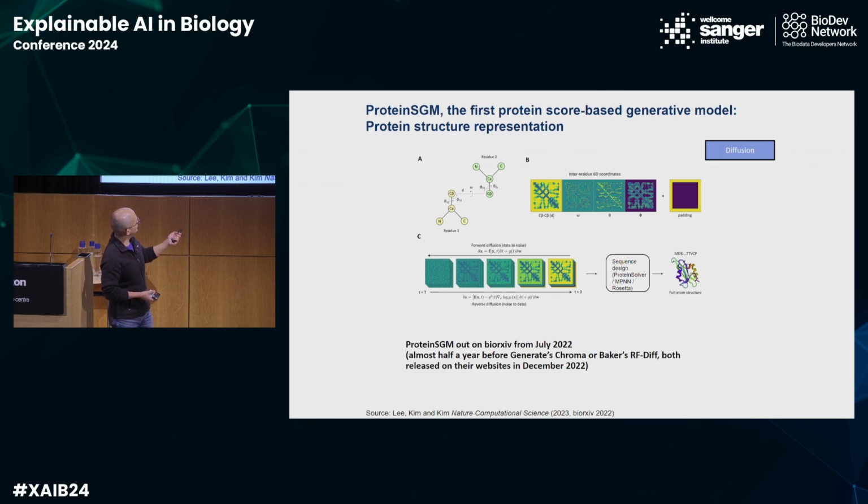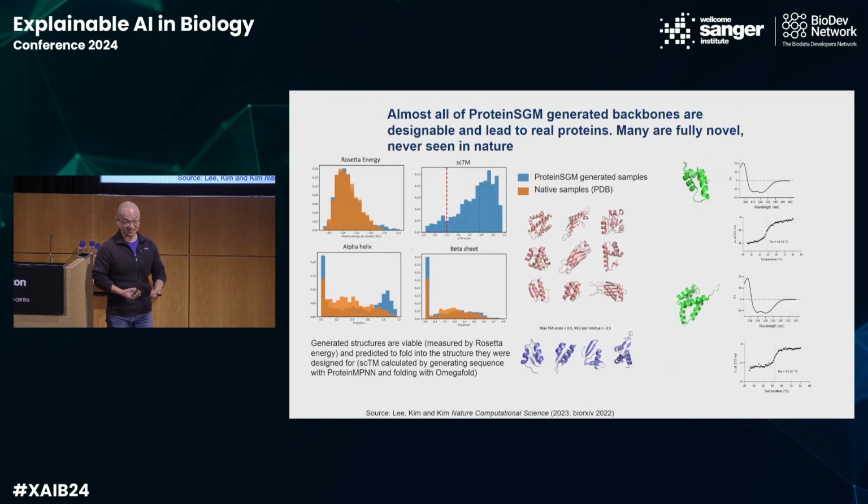And we can then train a machine learning method to essentially generate these sort of matrices in a diffusion model, and then you get out the protein backbone, and then you can use a sequence design method like ProteinSolver or MPNN or Zeta to then fill it with sequences to get a real protein, right? And amazingly enough, back then that was really astounding. Amazingly enough, that actually works, right?